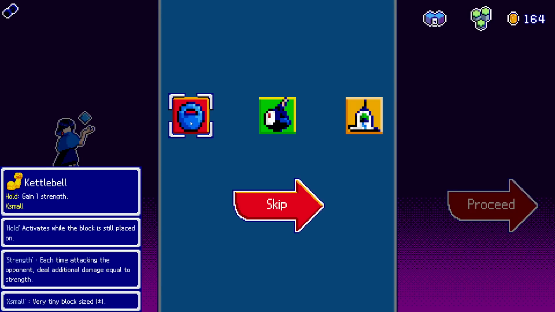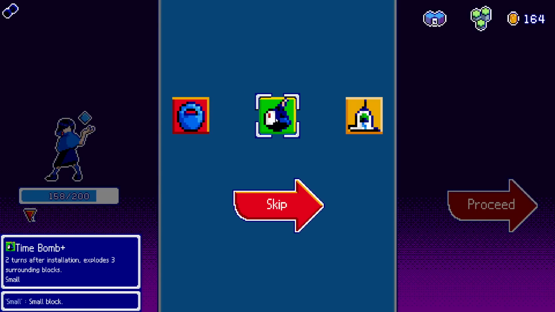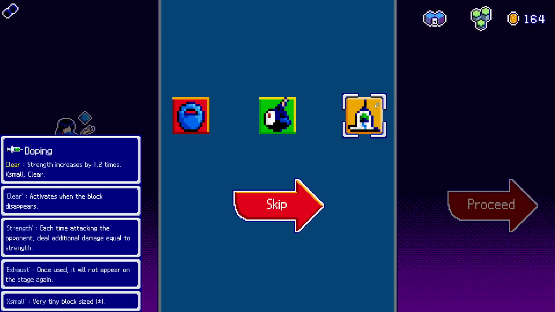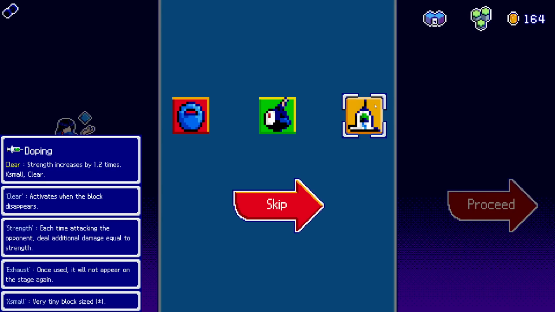Okay, I think that must mean it's a passive one. It's probably not one every turn. Two turns after you install, explodes three surrounding blocks. Ooh. Strength increases by 1.2 times extra small on clear. Oh, that's really good. Oh, it has exhaust. Well, it has the exhaust tag. It doesn't say it in its text up there, though. I'm assuming it does exhaust, otherwise why would it tell me about exhausting?